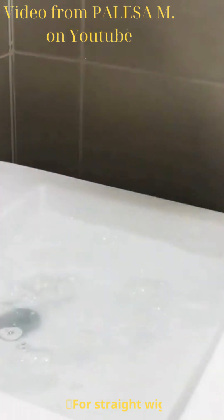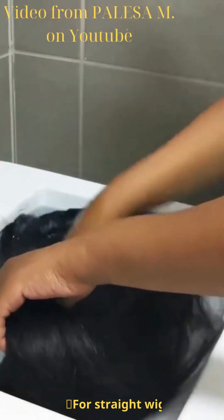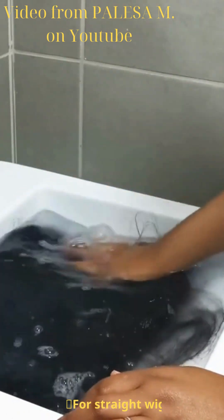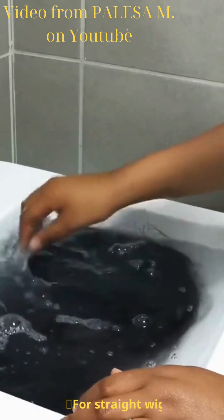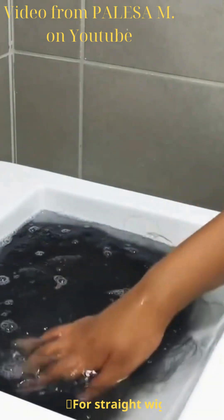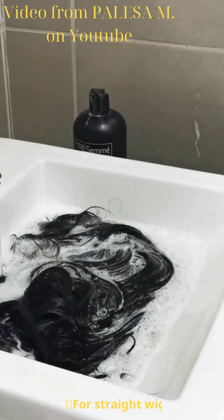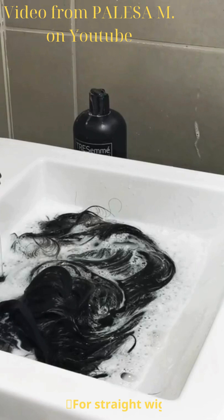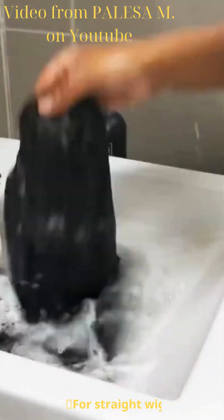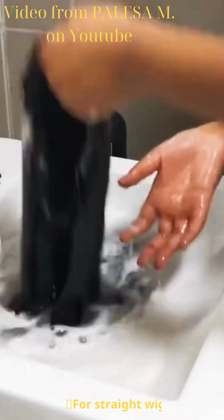After that I'm going to put the hair in the water with the shampoo mixture. I like to do this with wigs so it can get rid of dirt we tend to miss when washing by hand. I'll leave it 30 minutes to an hour. Note: some footage got cut — this is after I've shampooed the hair. This hair was a bit dirty so I repeated the shampoo twice.